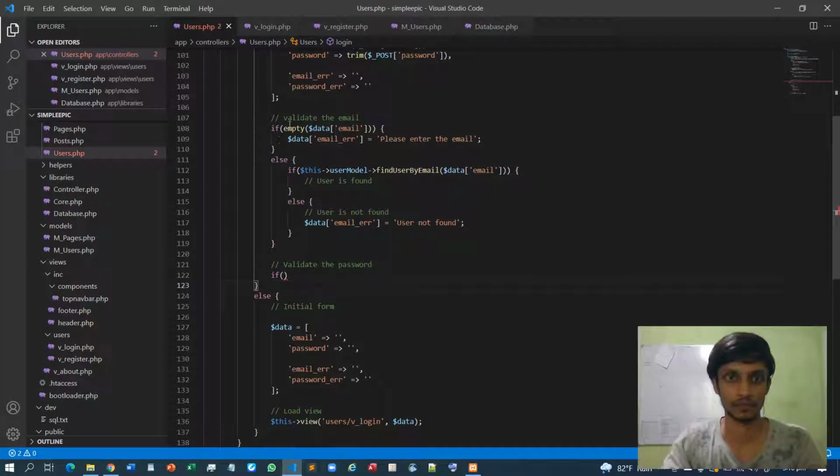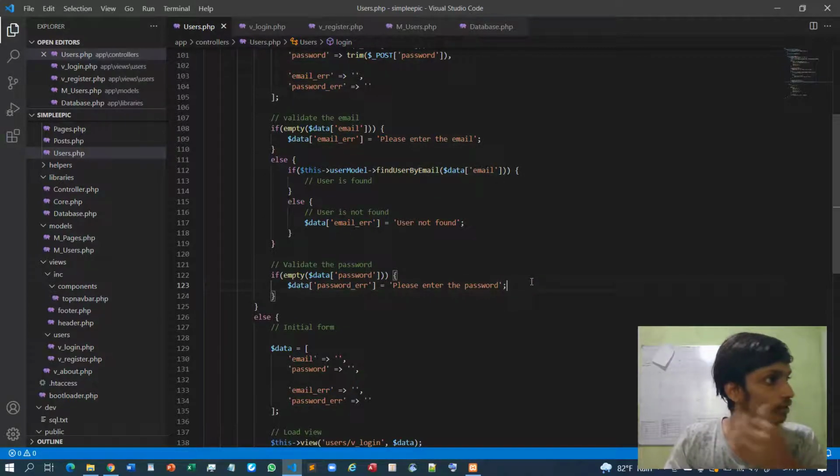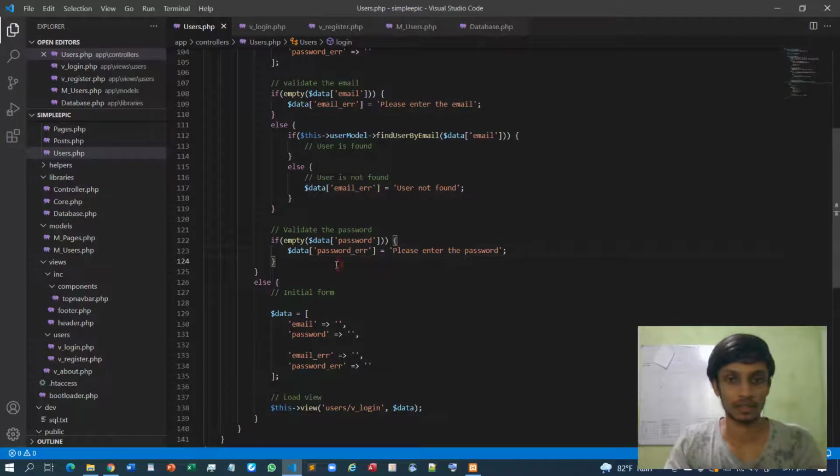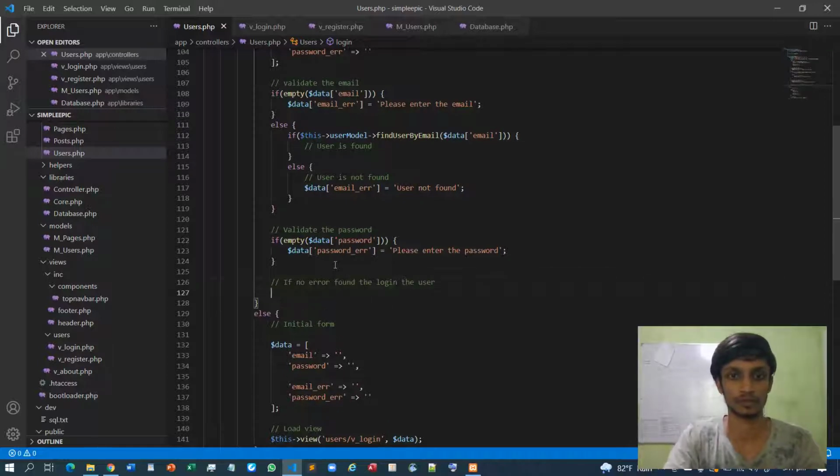If the password is empty, then we can simply say enter the password, right? And if no errors are found, then login the user.